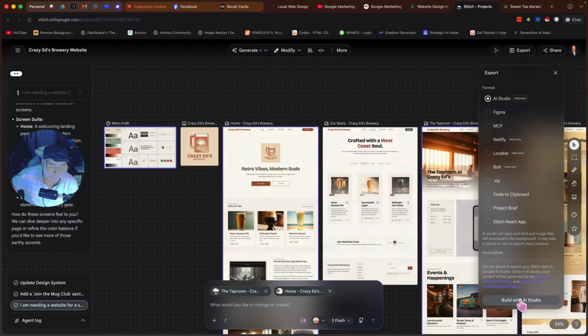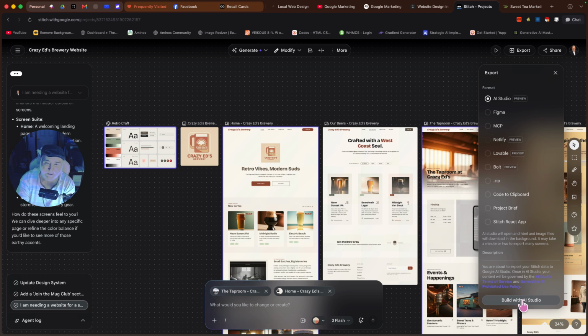And notice down here at the bottom, of course, Google Stitch is a Google product, obviously. So you can take this and say, build with AI Studio, take everything you've done, put it into AI Studio, and then you begin working with it there and build out a fully functioning website, pardon me.